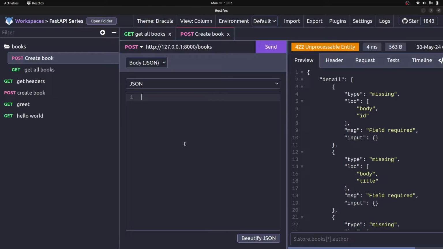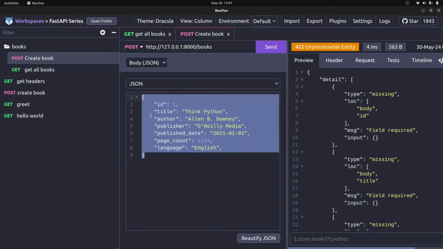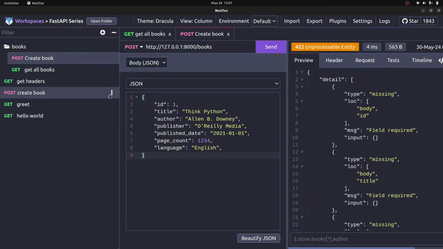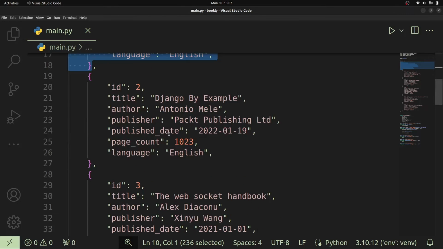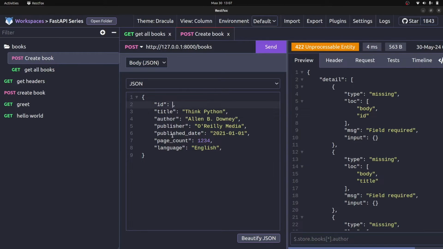So I'm going to paste what we have right here, and then let's say this is going to be our ID number 7. In this case, I'm going to remove what we have here. Let me just call this Think and Grow Rich, whatever that book is. Then here we're going to also have another book. Let me just change the author to John Doe.